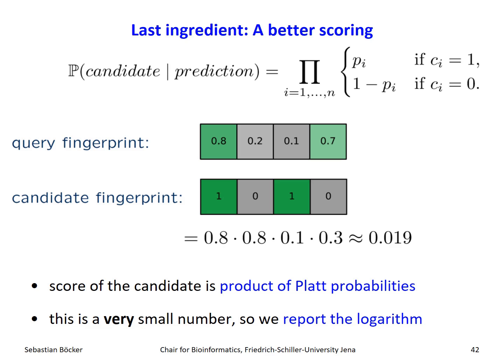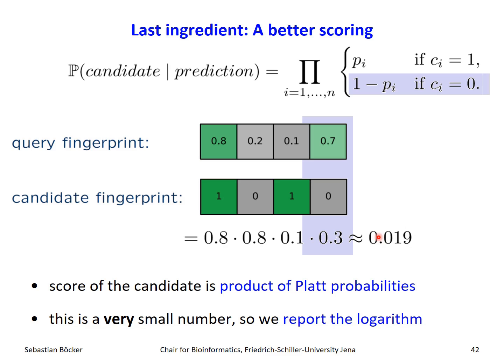So how is that done? We simply look at the query fingerprint, which is now a probability that this property is present or not. So 80% sure that it's present, and the candidate says it must be present. So these cases taken together have a probability of 0.8. Then we look at the next molecular property, which is absent in the candidate. We also predicted it's absent, but with 20%. So how sure are we that it's absent? We are 80% sure that it's absent. So we multiply with 0.8, 1 minus 0.2. The next one is presumed to be present again, so we simply take this probability, in which case this is very bad, obviously. And the next one is absent in the candidate, so we multiply again with 1 minus 0.7, which is 0.3. And this is now the total posterior probability, very simplified, of the candidate. Let's say it's the score of the candidate.